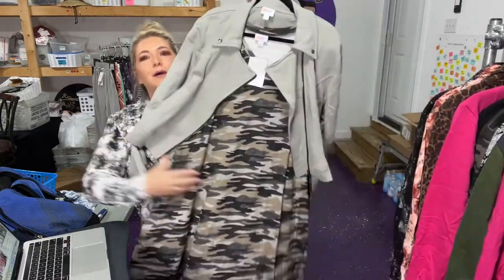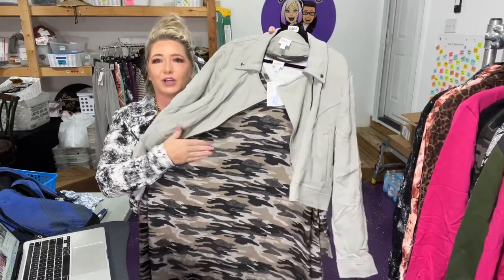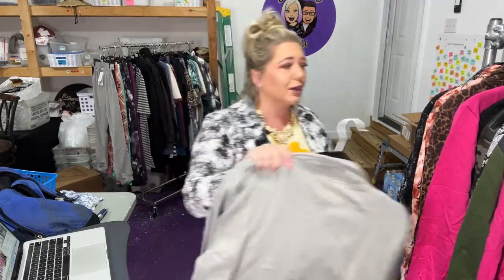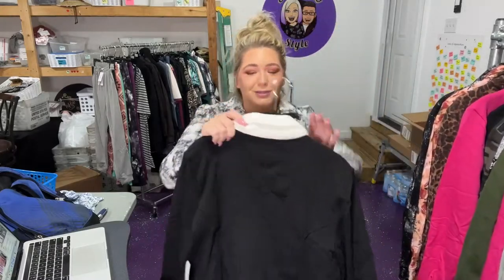We've got camo and that gorgeous gray. And who thinks this is such an easy go-to, like, fall leggings, stockings, some cute little booties, and you're running out the door? And I did all the hard work. The tops and all the dresses, the jackets and the dresses all match.